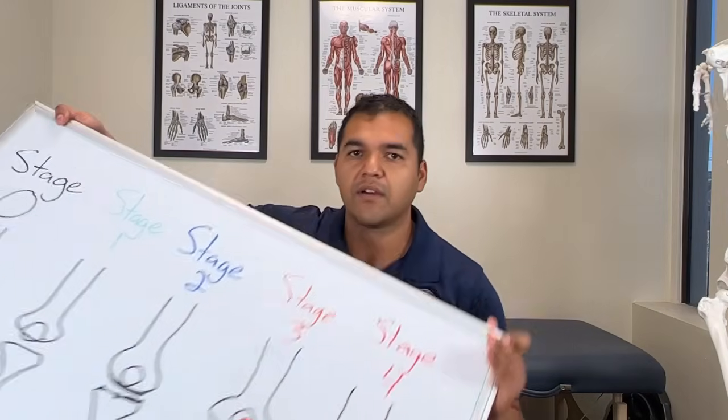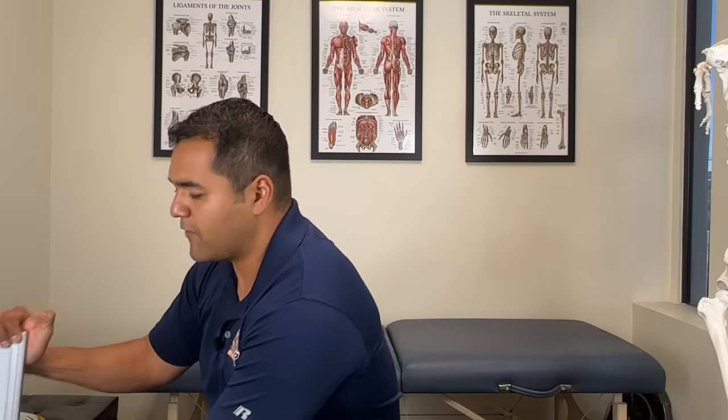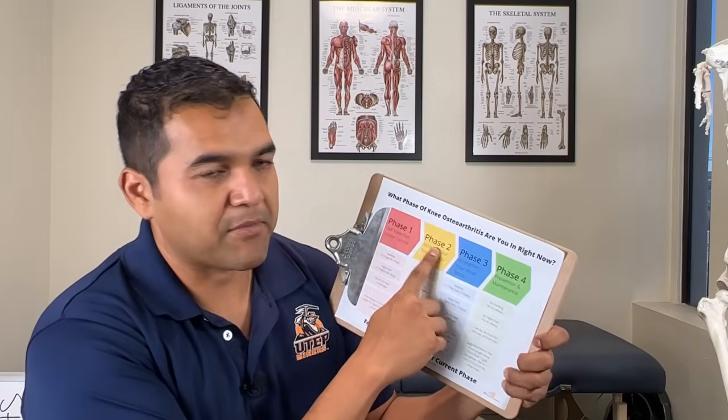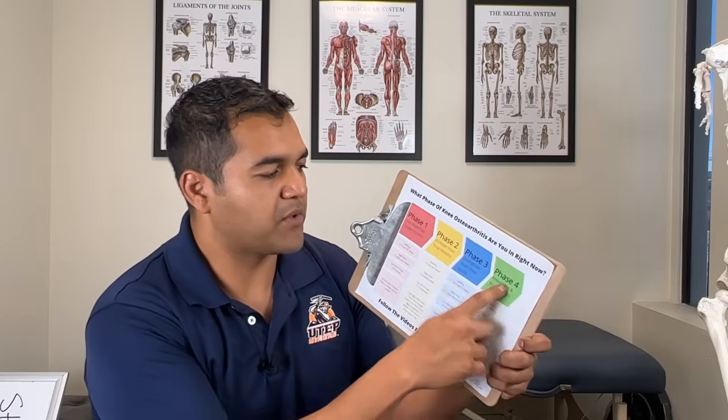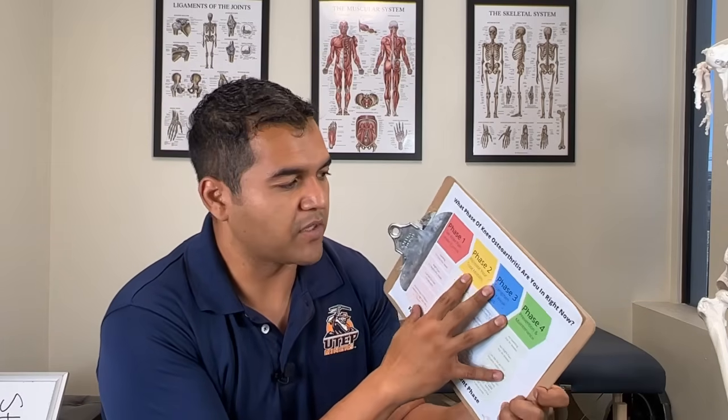Now, this staging system that I just went over does not account for that. It doesn't account for the fact that you can feel better even though your x-ray looks bad, and it's based on a belief that you just get worse and worse over time no matter what you do. Now, I've organized my systematic approach towards treating arthritis into what I call a phases instead of stages system, and I have similar phases. I don't have a phase 0, but I have phase 1, 2, 3, and 4. And this is available in the knee arthritis recovery program that I mentioned earlier.